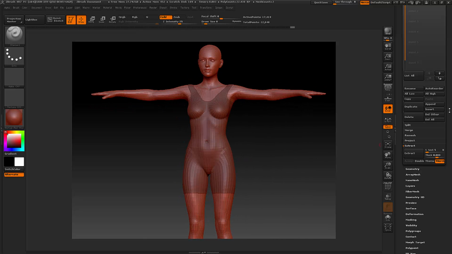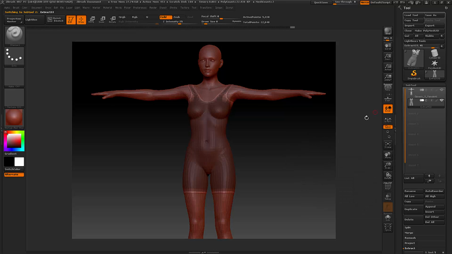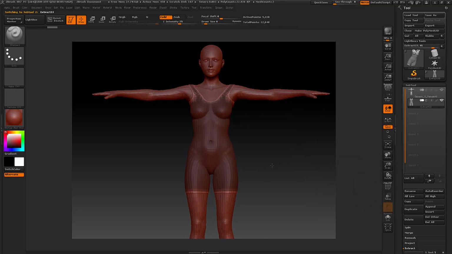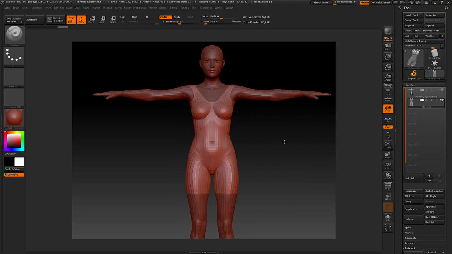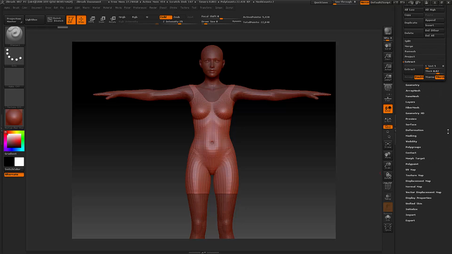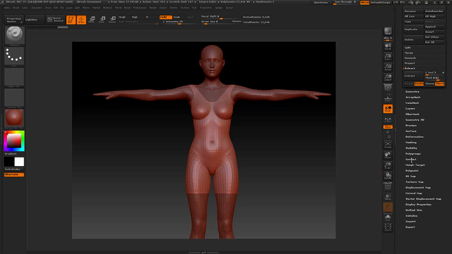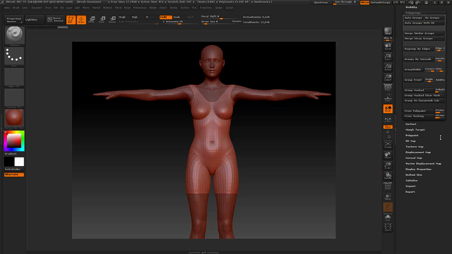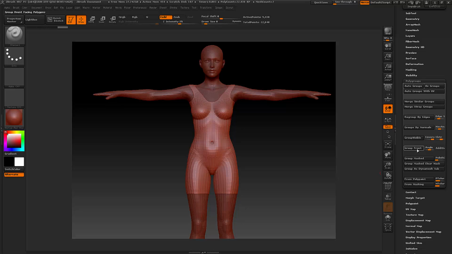And what we want to do now is select it, and you can see now that it has its own piece, and if we highlight it all over, we now have a somewhat basic piece of clothing. And what I do is I often just go ahead and make a group for those things. So we'll go down to our list of things that says Polygroups, and you can auto polygroup that if you like, or if it was all done up with masking, you can do it by Group or by Group by Masked.